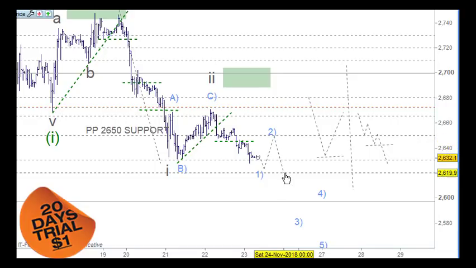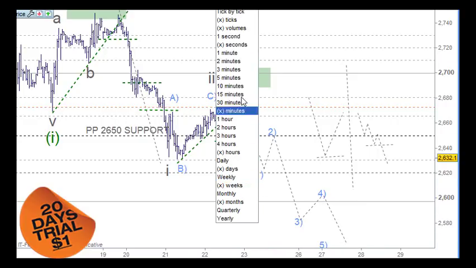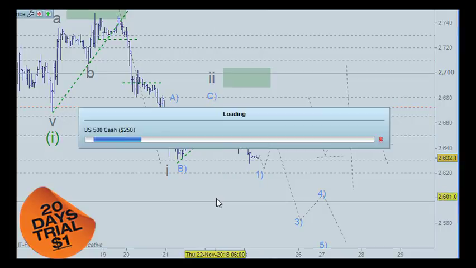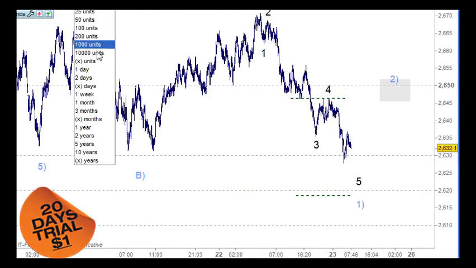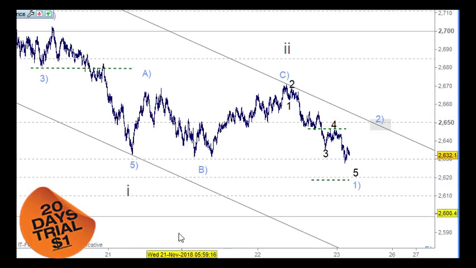And then down here for 3, 4, and 5 here. So that's kind of what we're looking at. If I go from the hourly chart here into the tick chart, we can get a bit better grip on that here. So just bear with me while I get a little bit more.